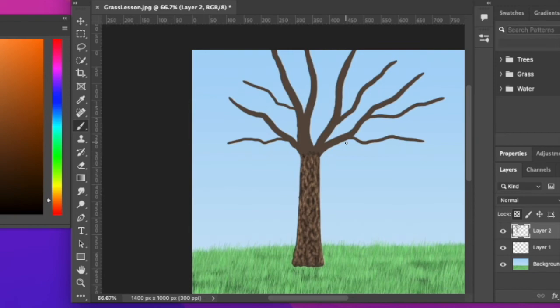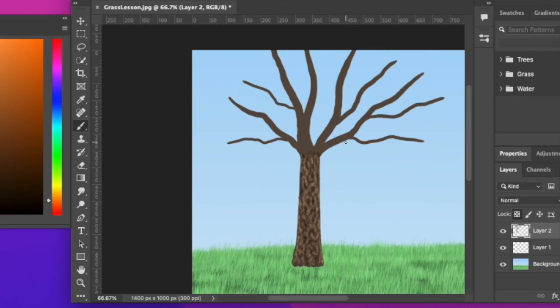And again, if you wanted to go for ultra realism, then you would do the same thing that I've been doing here. You would just do it for another half an hour or something, and it would look even better. So I hope you enjoyed this lesson on how to paint tree bark. In the next lesson, we're going to do the same thing, except we're going to paint tree bark in a different way.